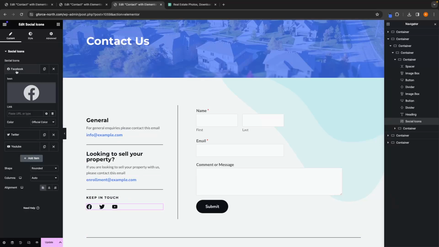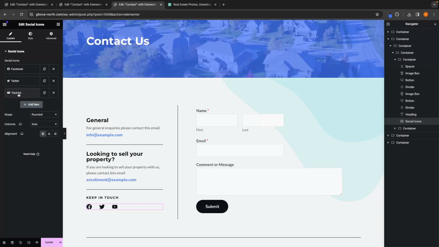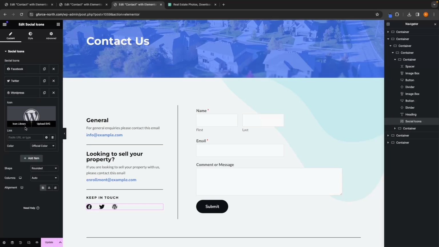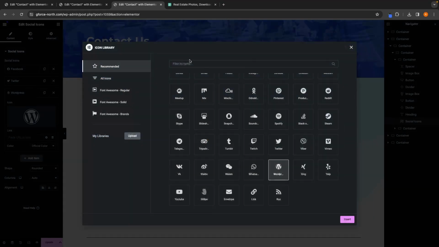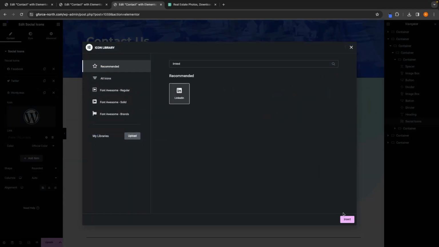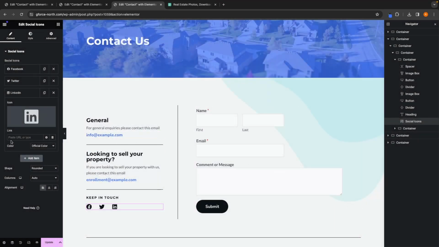So in Facebook, I can click in, and right here, I can add in my Facebook link. We just paste it in here, and then people will be able to contact us on Facebook. We also have Twitter. If we want to get rid of one like YouTube, I can click this X, add a new item, and then I'll go for LinkedIn. We can add this in right there. And then once again, we just add the link underneath. Make sure this is all saved.